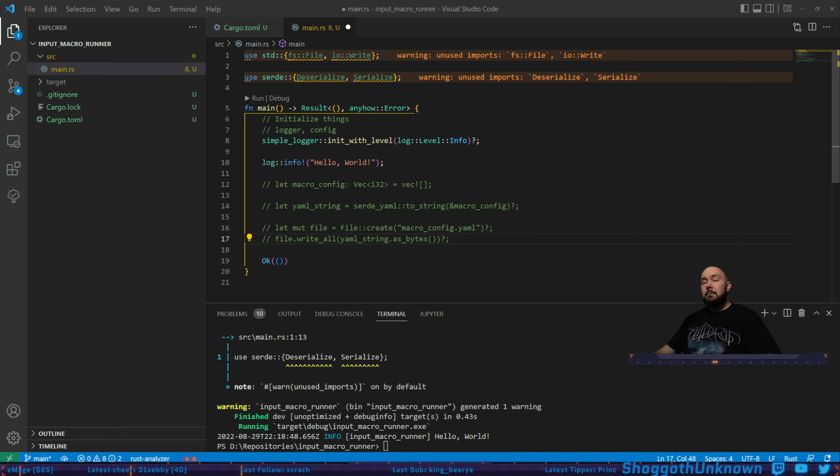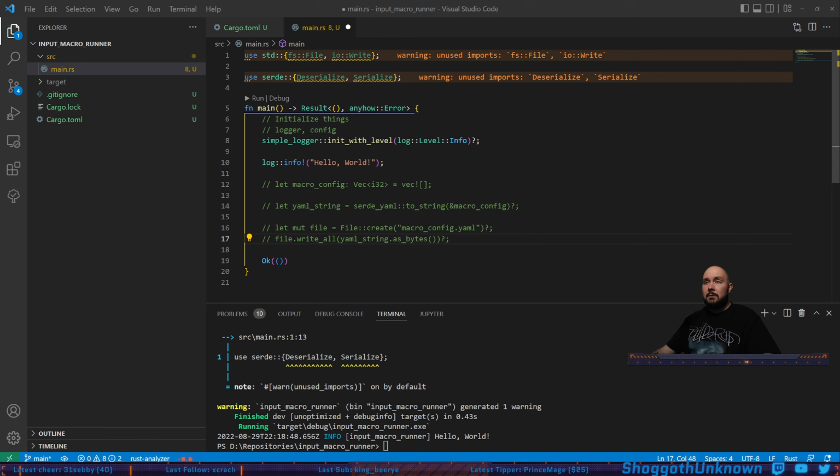Instead, we're going to build something different today, and I've already got a little bit of boilerplate ready to go. We're going to build, I don't have a great name for it, but I'm calling it a macro command runner. And it's difficult because there's multiple meanings of the word macro, right? So colloquially, we refer to macros like a macro key on your keyboard where you can program it with certain commands, and you hit it and it performs those commands. That's the kind of macro that I'm referring to.